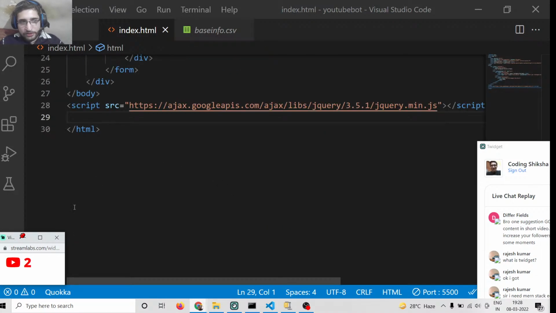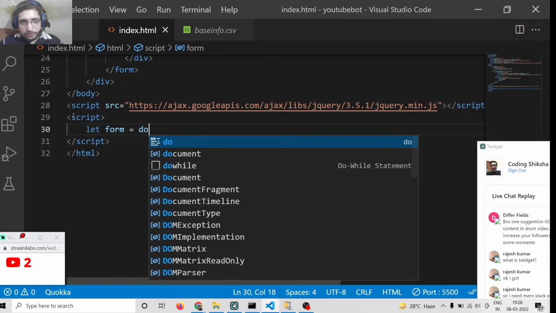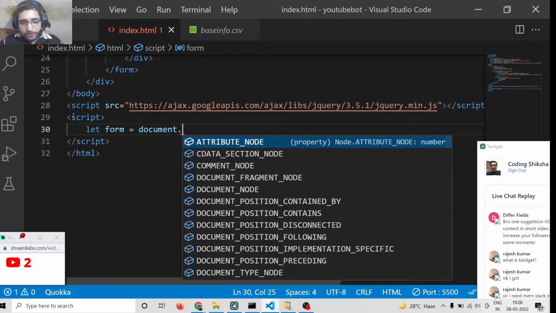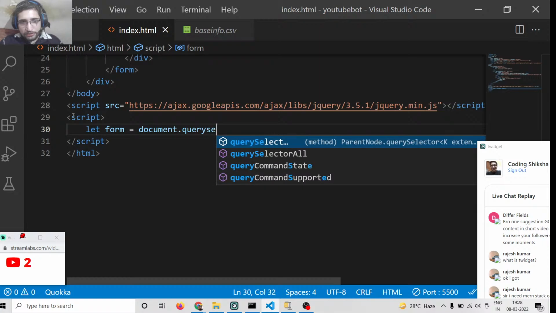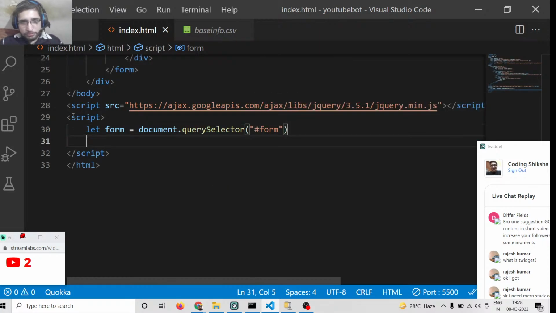So after this, what we need to do is write the JavaScript part. Here we will first of all get the reference of the form, which is document.querySelector. And here we will give the ID which we have given to it, which is form.